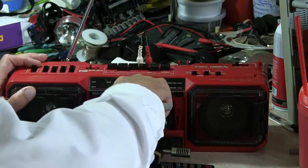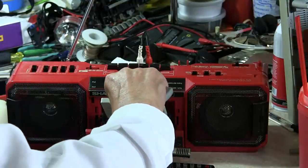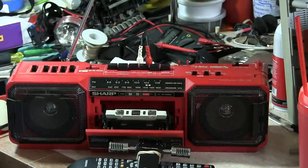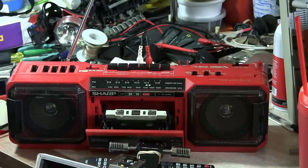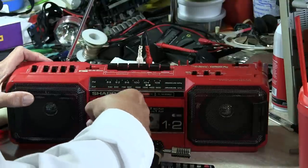I just have a bad tape. The BTO tape is playing great — this one is not playing so great. Let me get a different tape right in the middle of trying to shoot this video. I thought I had all the tapes out here. Let me find something — anything. That's not even music. We'll see if that plays.